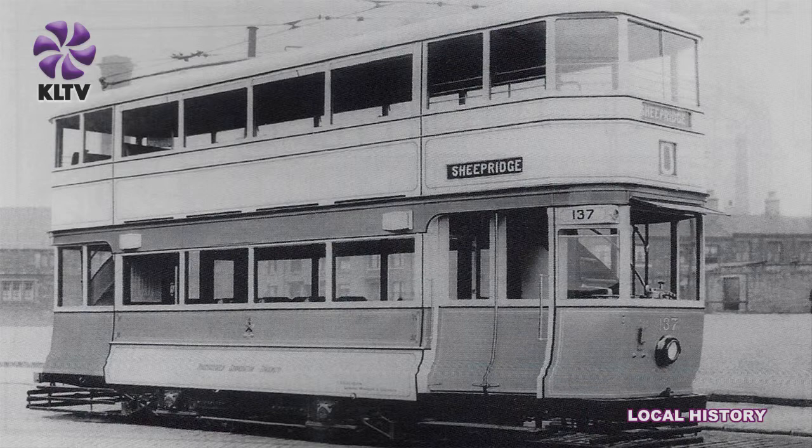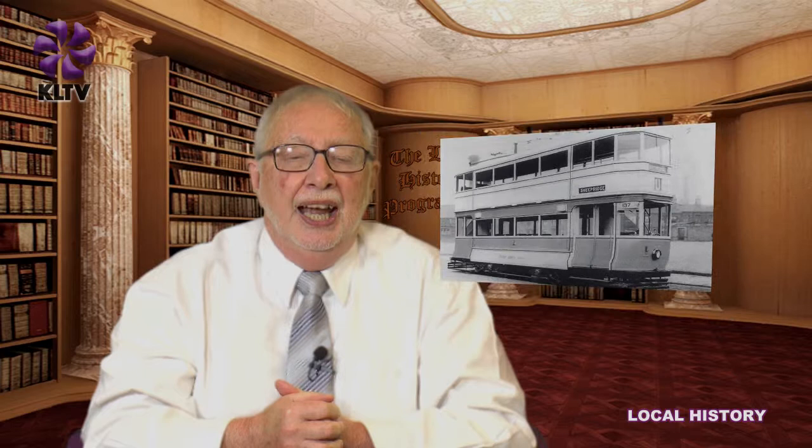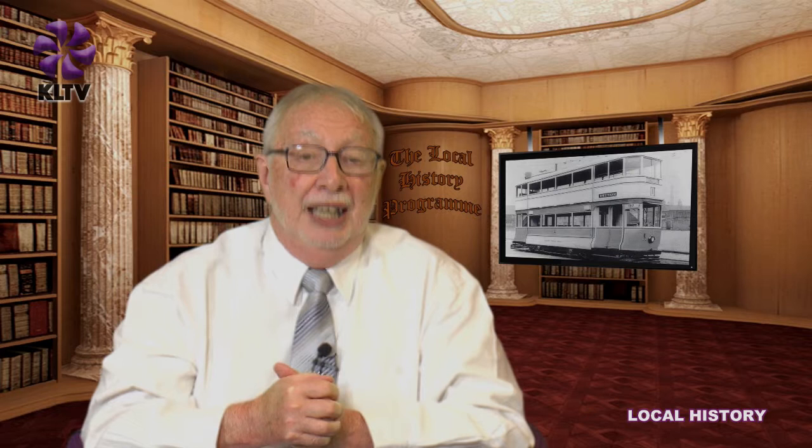The last tram ran ignominiously from Northumberland Street to Brighouse in the dark in June 1940. It was, of course, blackout. It was car 132, which without any fuss or ceremony ran through the blackout of the Second World War, ending 57 years of Huddersfield Corporation trams. And that was about it. No celebration, nobody on the tram. It just whimpered out. Or did it?